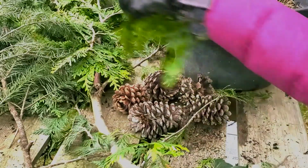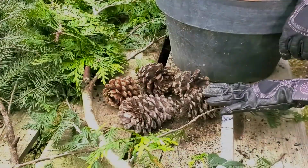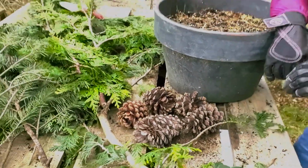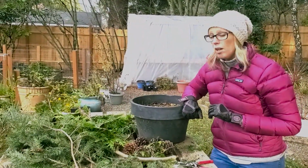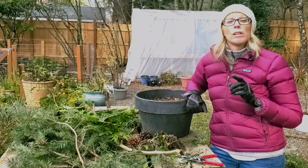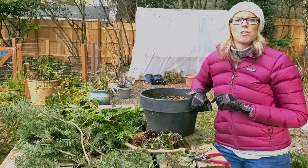Got them everywhere. And we also have some pine cones. We actually did buy these because our pine cones are not this large. We wanted big, showy pine cones. So the one thing we need to still gather is cotoneaster, and we'll show you that in just a sec.